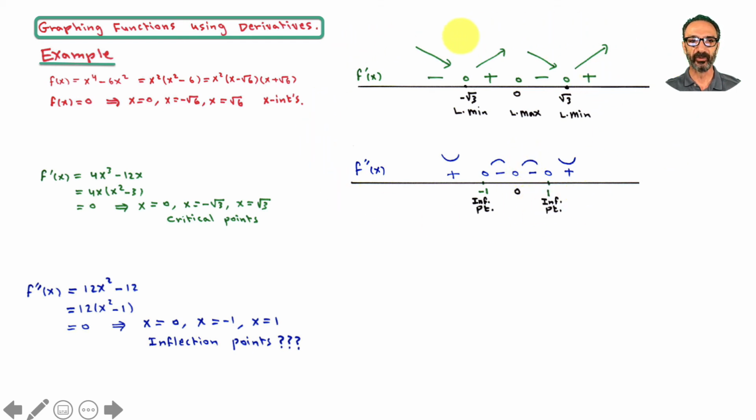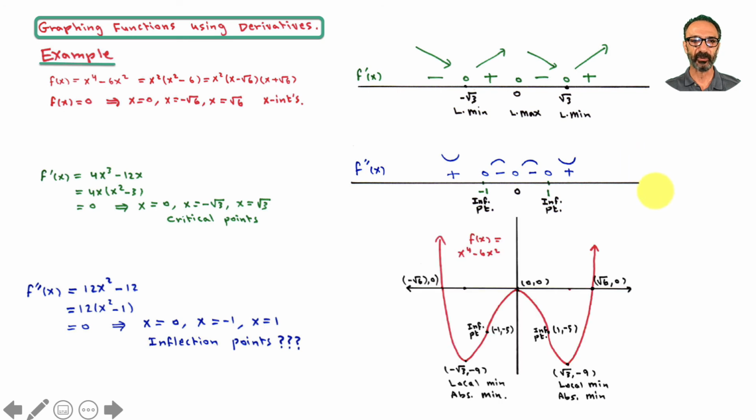Let me align a graph with this and support. This is square root of 6, and this is square root of 3 right there. 0, negative square root of 3, and square root of 6 for the x-intercepts from here. At -1, I have -1. At 1, I have 1. This guy here tells me that it's decreasing, increasing, decreasing, increasing. Yes, decreasing, increasing, decreasing, increasing.